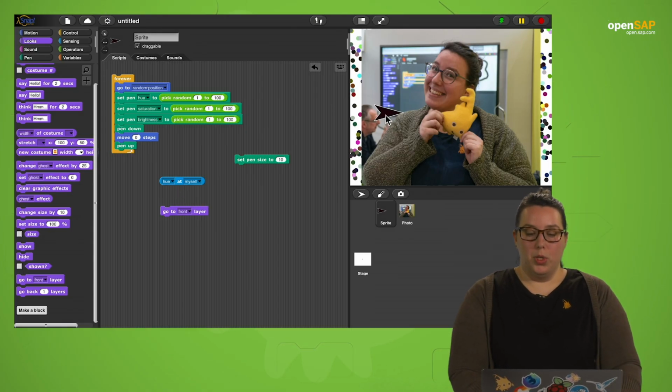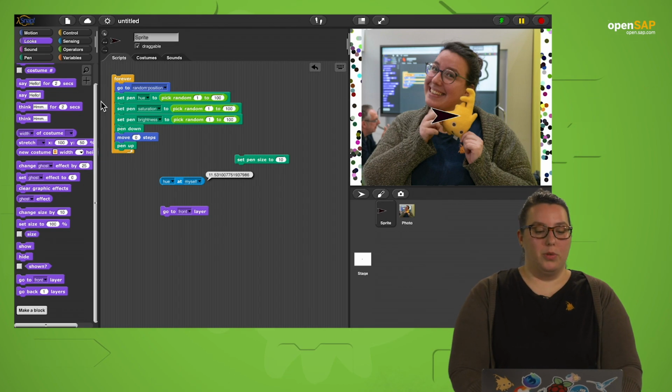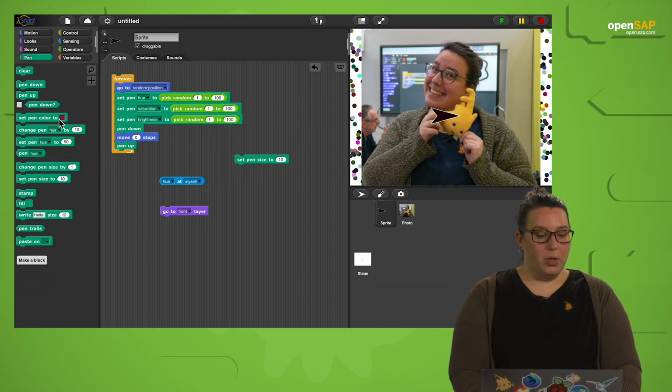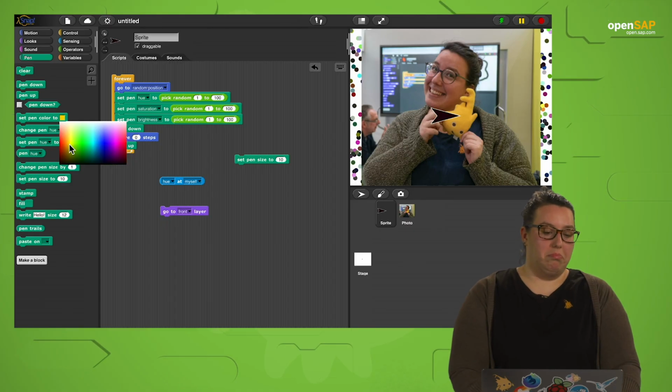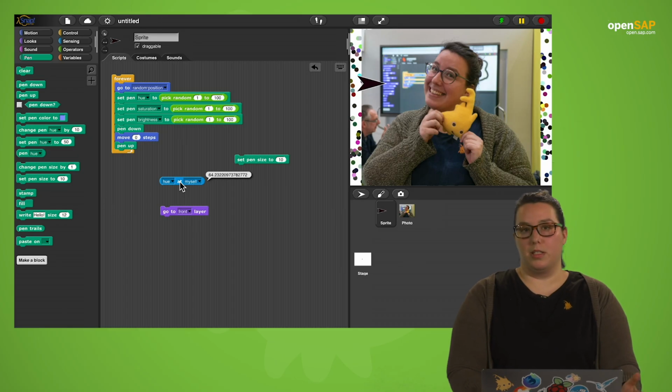If I'm now measuring the hue at myself, so for example, let's go to Alonso here, it gives me 11.5 as a value for the hue that it measured at that position. Let's check that back with the pen block. 10 here, yeah, might be true. So let's try it again with, for example, the blue blocks here. So blue should be something around 70-ish. So if we're measuring the hue at ourselves now, it's 64, so also that seems to work. So we can use that block to sense colors in other parts of our project.